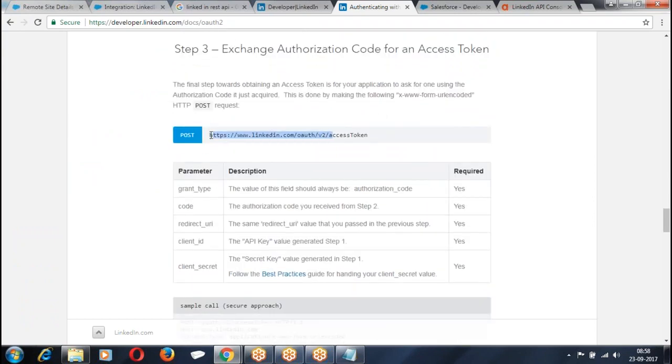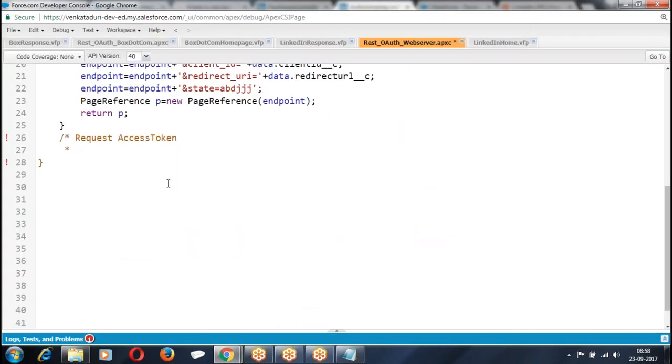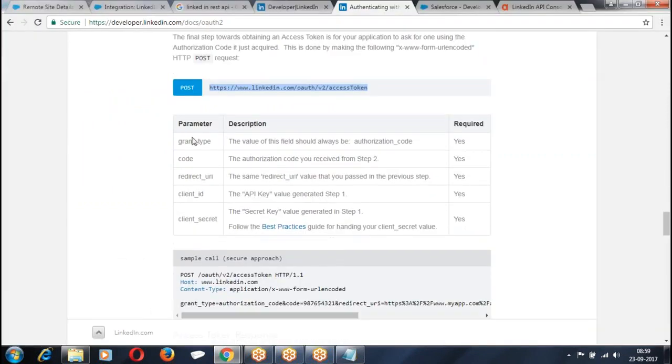Design body. Post. Then parameters. What are the parameters you are supposed to send?